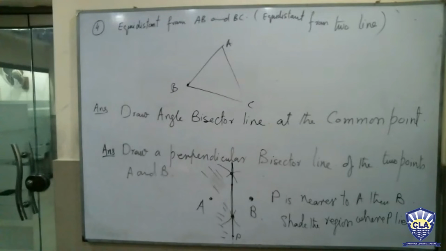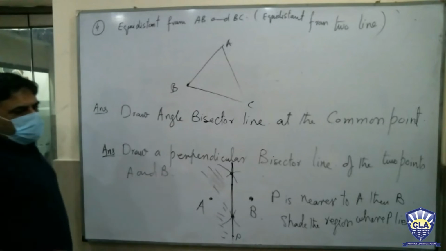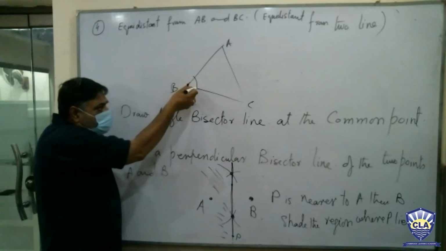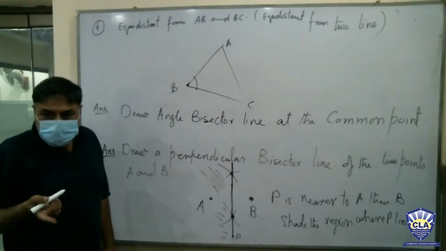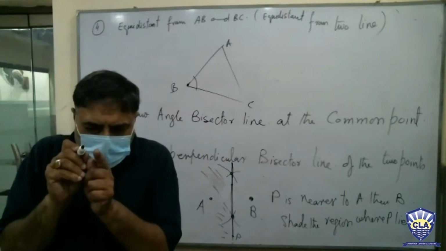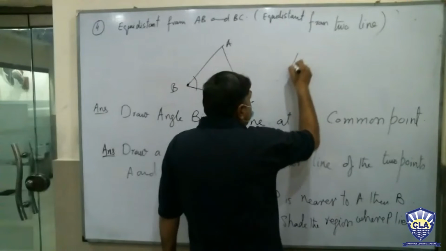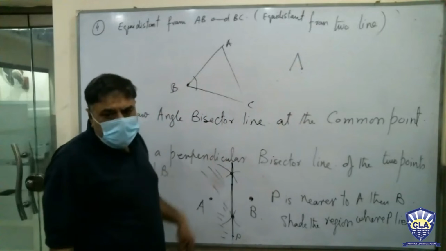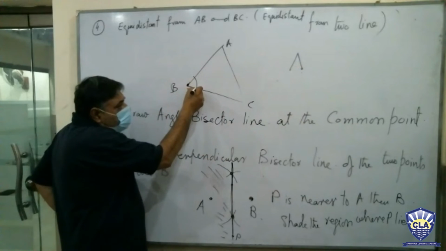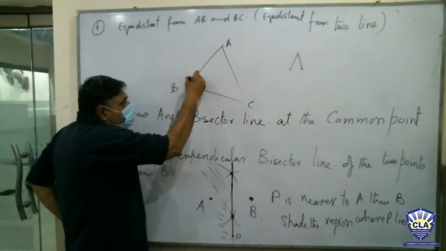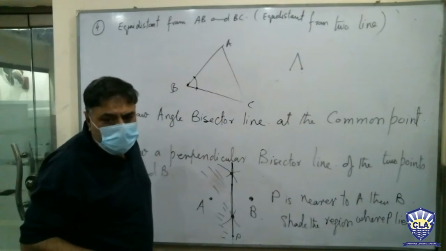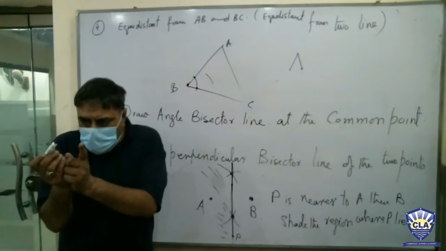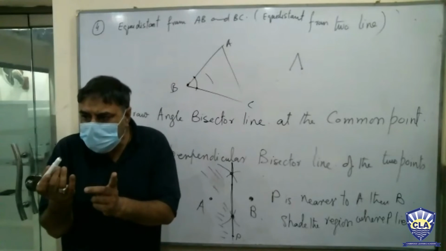Are you ready? Can I explain? Please place the compass at point B and draw an angle. Just draw an angle at point B. Place the compass with a small opening. With the small opening, just draw the angle. After drawing the angle, place the compass at this point and at this point, on both points one by one. First of all, place the compass over here and mark an arc. Open the compass a little more, so that you can easily draw the arc.